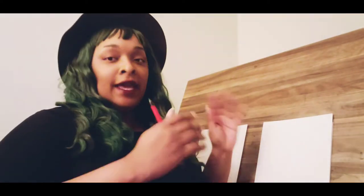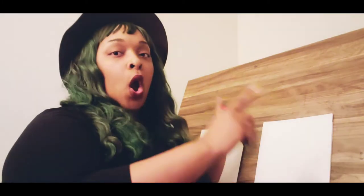If you have something bigger, that's fine too. You just work a little bigger, okay? If you have bigger paper, draw bigger. That's totally fine. Same thing I'm drawing, but just draw bigger, okay? So we're going to get started.